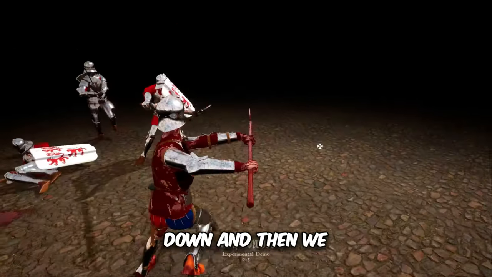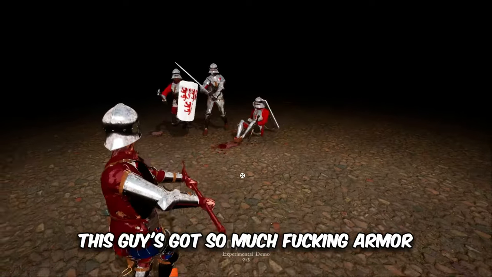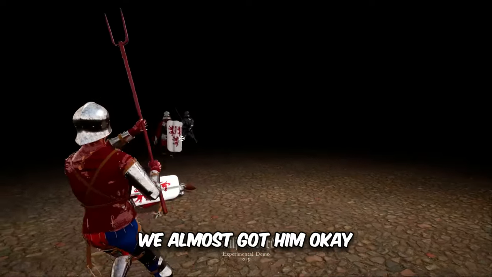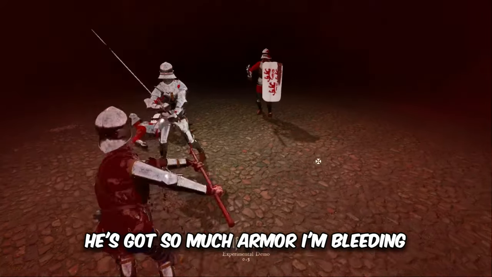Okay, got one of them down. And then we... I don't know how I'm gonna get this guy. He's got so much fucking armor. This dude has every piece of armor that's ever been invented. Okay, I gotta get his buddy. We almost got him. Okay. Big shield, doesn't matter. Dude, he's got so much armor.